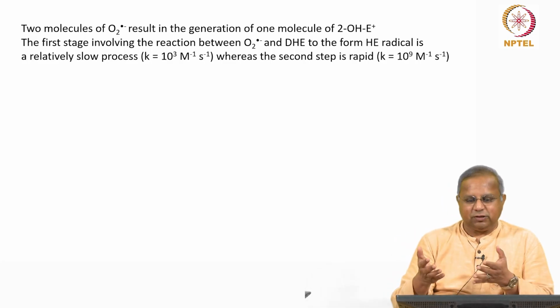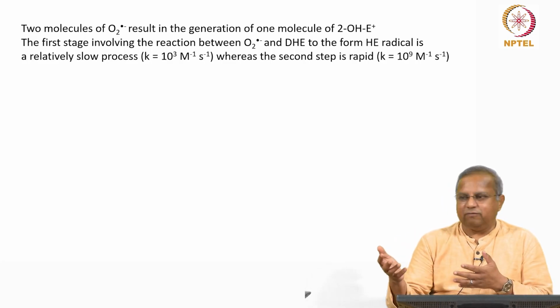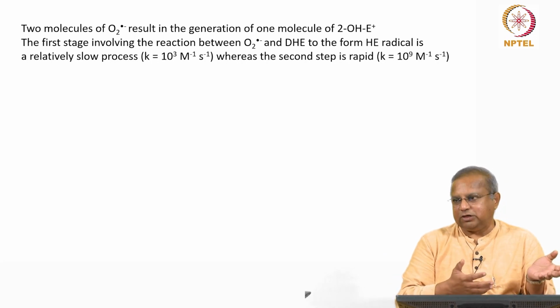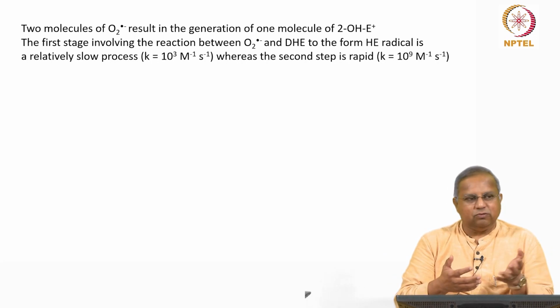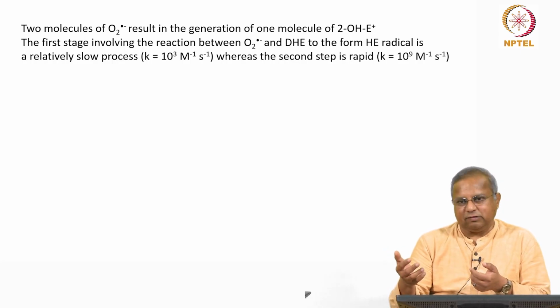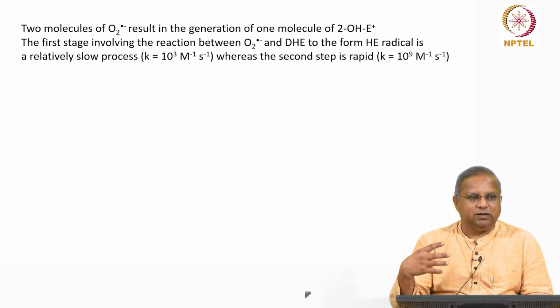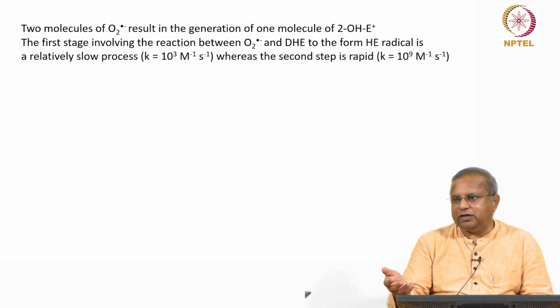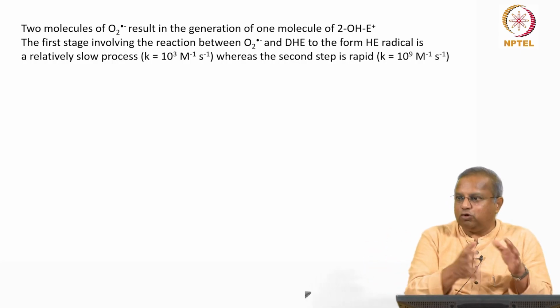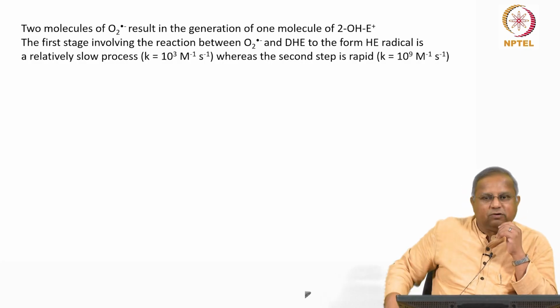Fine, you use DHE, you measure a certain fluorescence, but you'll have to relate that fluorescence level to a concentration of superoxide. To do that, you need a standard curve of fluorescence with superoxide concentration. Therefore, you need a stoichiometric method to generate superoxide and then measure its fluorescence and then relate the fluorescence value to the known concentration of superoxide.